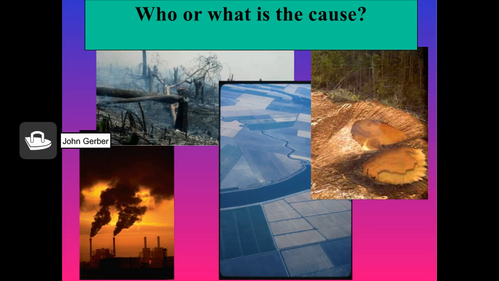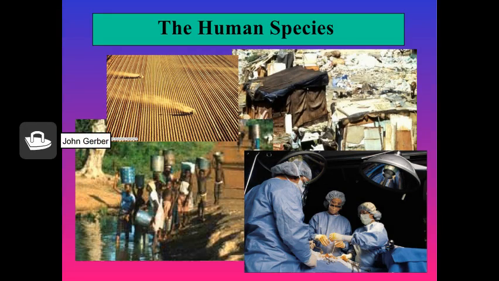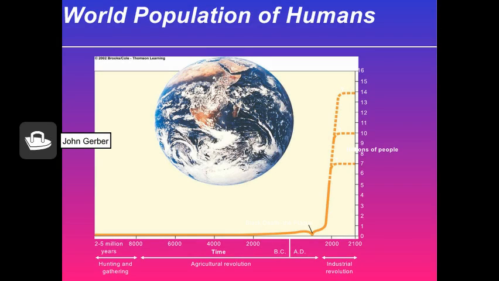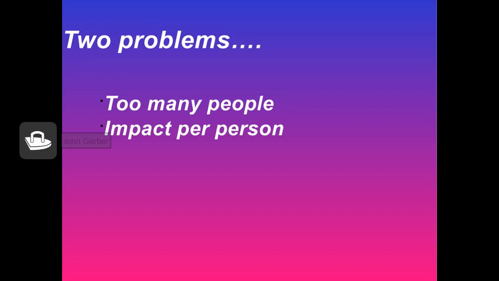We really don't need to enumerate the many environmental problems caused by human activity — you can open a newspaper any day and read about that. For a couple of million years, humans were a minor species on this planet, having very little impact overall. That's no longer true today. The population of the human species has increased exponentially over the past few hundred years. Ecological problems we've caused are not only because there are too many people, but the impact per person, particularly in developed countries, has increased dramatically.